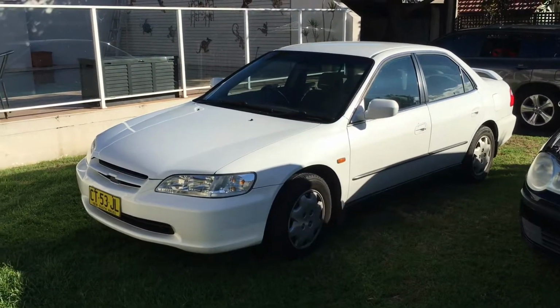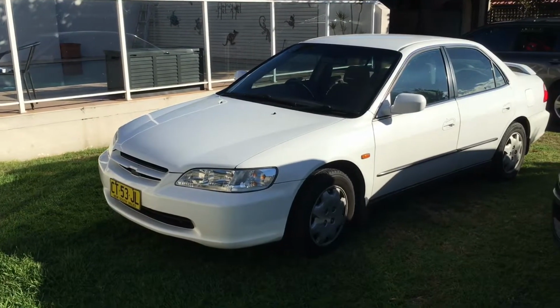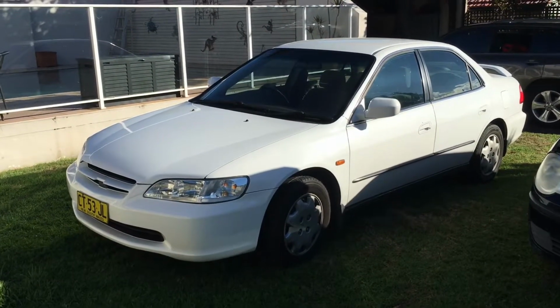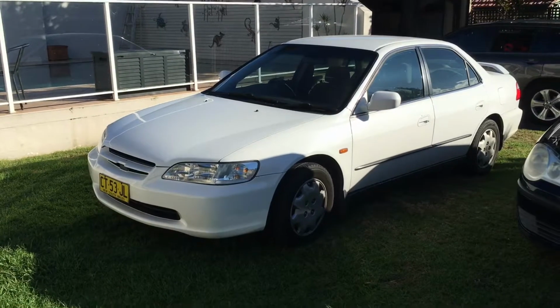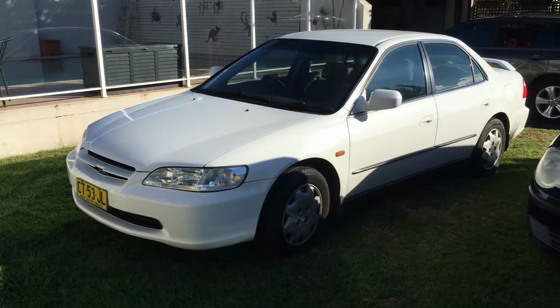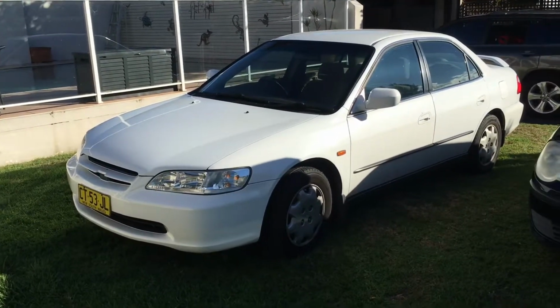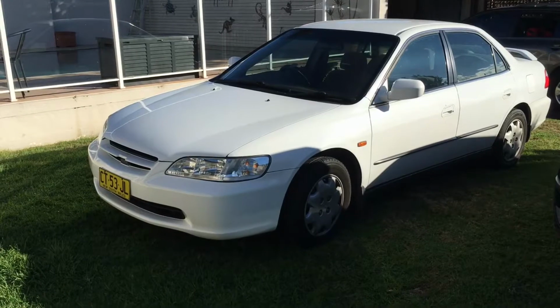It does have some transmission issues. Unfortunately, with the auction cars, even if you were to go and inspect it, you can't drive them, so it's not something we could have worked out. But it's also not the end of the world. I drove it home, no problems. Has a little bit of a slip going from first to second, and then when you come to a stop, it has a jolt coming back down from second to first.